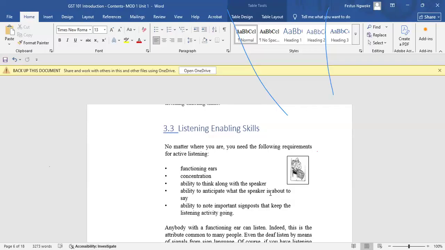If we use the words possibly similarly, or in the same view, it means he wants to also align with what has been said. So these words are known as signposts that keep the listening activities going. They are signposts, so in the sense that when they are seen, you could guess. Sometimes it could be listing, like firstly, like secondly. That is to say, he wants you to be sure when the first point has been mentioned, when the second point has been mentioned. His interest is to make sure that you capture all the points he has made by way of numbering or something like that.